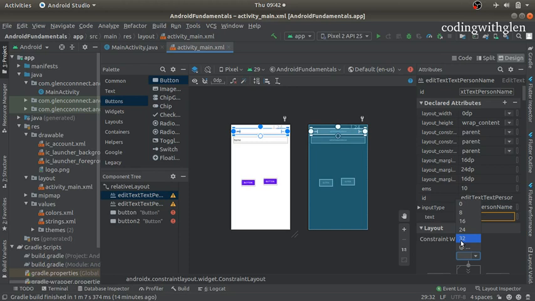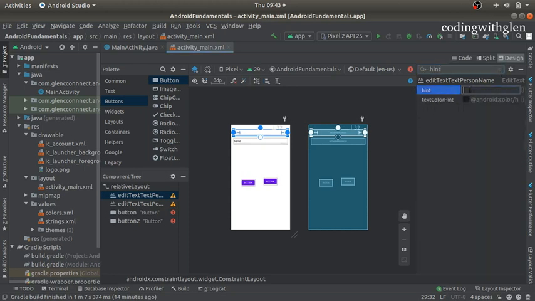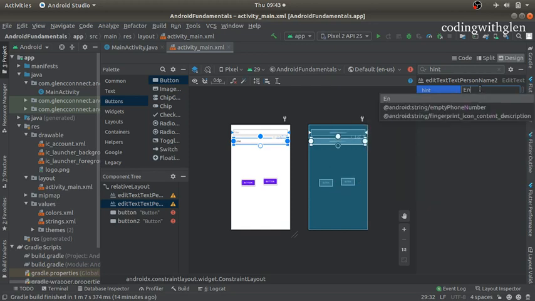I'm just gonna put 32. Let me put 32. I'm okay with 32. So what we need to do is quickly change these, remove the text. We're gonna set a hint right there. Our hint is gonna be here, and our hint is gonna be title, title of our note. Click on that, and our hint here is gonna be enter your note. Press enter, and that is done.